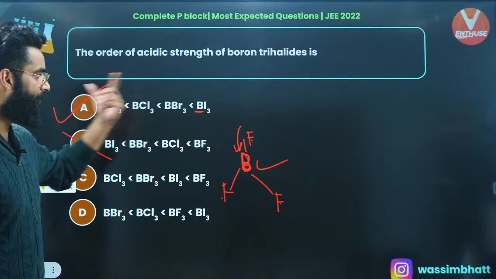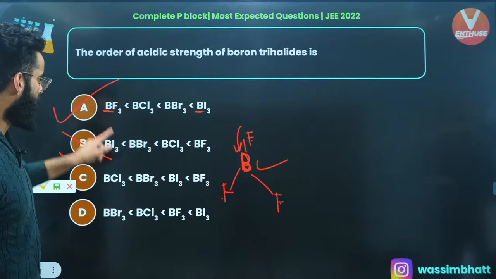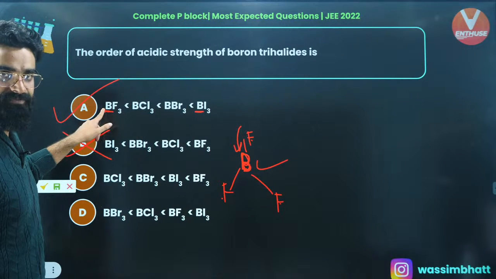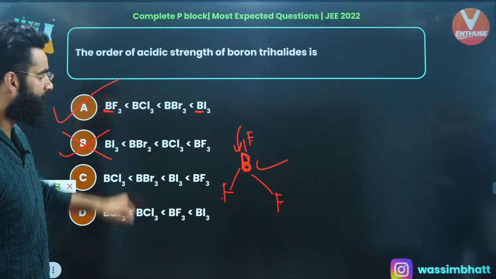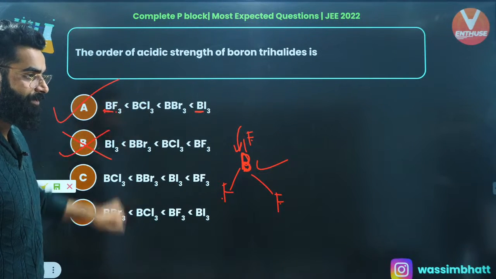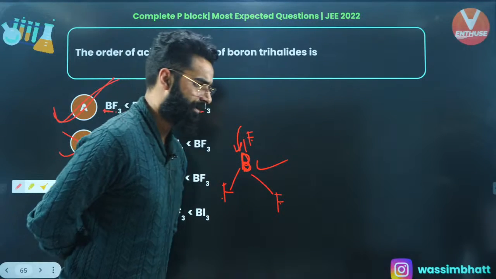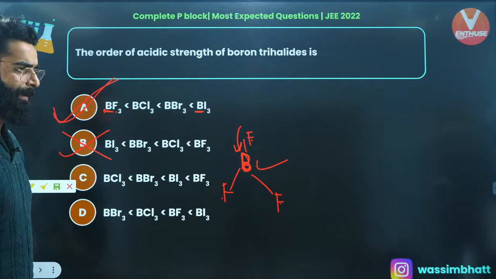So wherever boron is the most electron deficient, there it's going to be more acidic, right? Because over here, there is maximum tendency to form back bonding, because of the pπ-pπ back bonding. Over here it's 2p-2p back bonding, over here 2p-3p back bonding, and so on, right? So it's option A, which is the correct answer of this particular question. Do remember this from now onwards, right? Yeah?